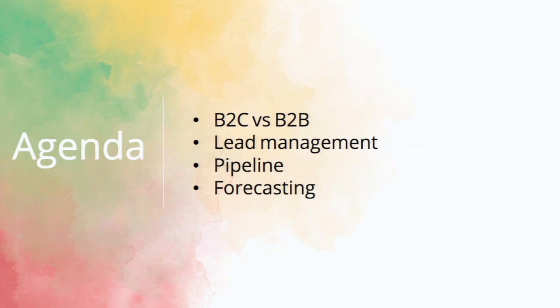We're going to talk about two types of businesses, which we know about: business to consumer and business to business. And before we can get into the sales pipeline tracking and the forecasting, we have to learn how to manage our leads, and then we'll dive into the pipeline and forecasting.